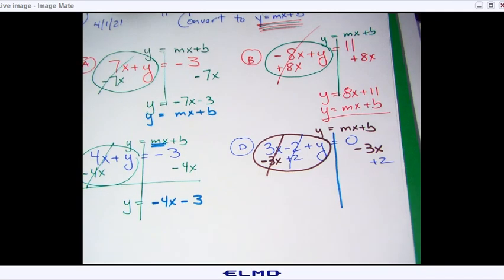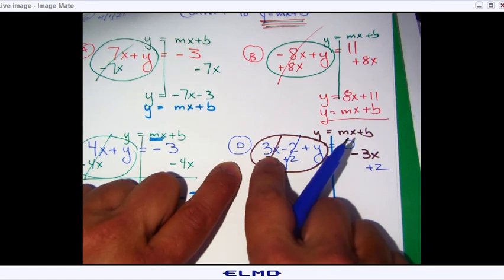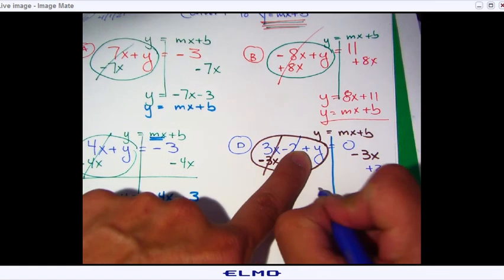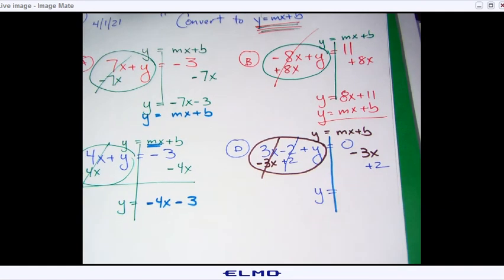All right, there you go. See that? See what I did? I did it on the first line. Okay, so now what do I have? I have y by itself. Now, Daniel, which one's going to go first? The 0, the negative 3x, or the plus 2? Daniel. The one with the x. Oh, same thing. Yeah, the same thing. Which one?